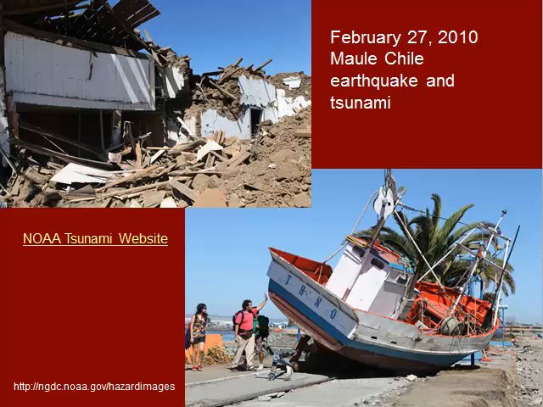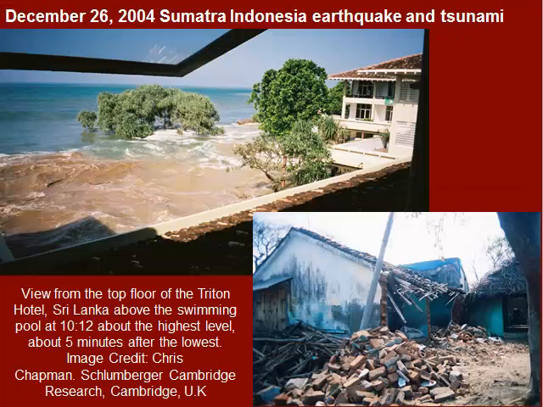In 2010, the Chile earthquake produced a lot of damage. You can see some structure here totally devastated, and then the tsunami that was also created by this shaking brought huge ships up onto the land. Same thing in the 2004 Sumatra, Indonesia earthquake. The tsunami produced, you can see this tree totally submerged, the murky water just inundating this hotel, and then the damage by the earthquake and tsunami down here.